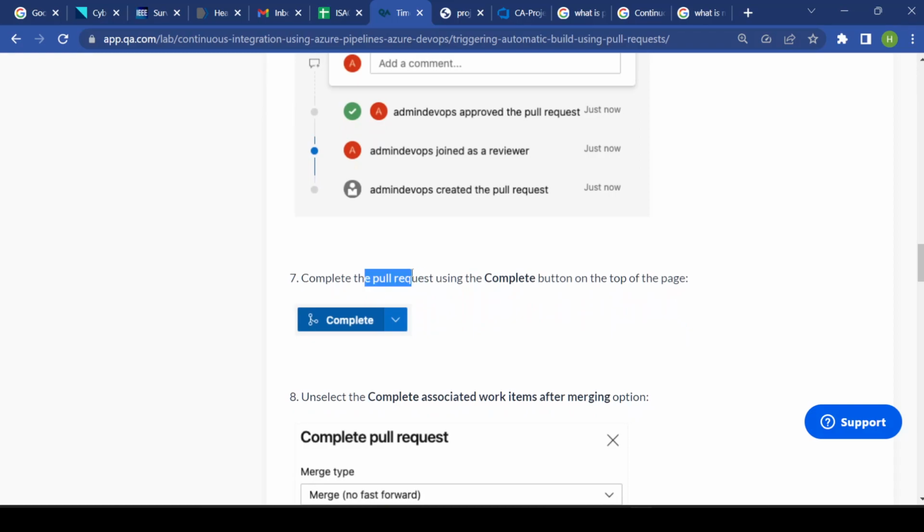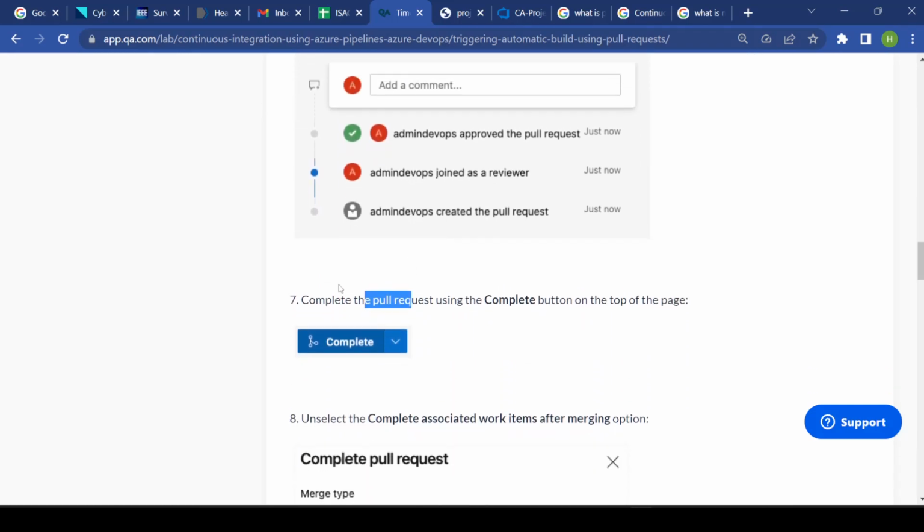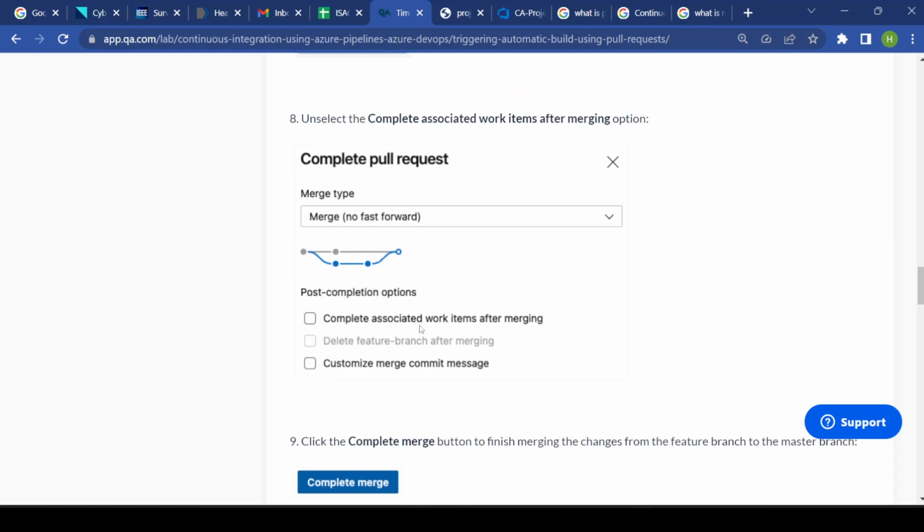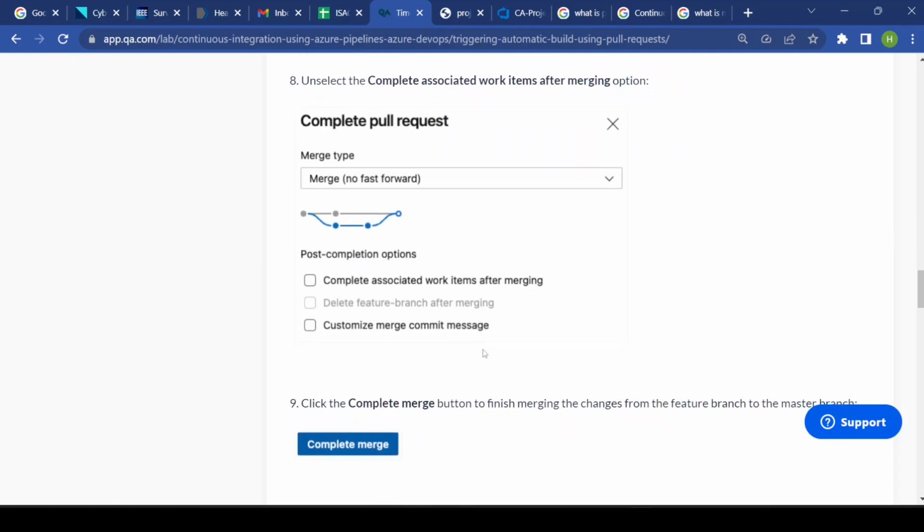But for this purpose we are approving this request, and then we will complete the pull request. There are many options, such as completing associated work items after merging, or deleting the feature branch after merging, which we can set according to our need.